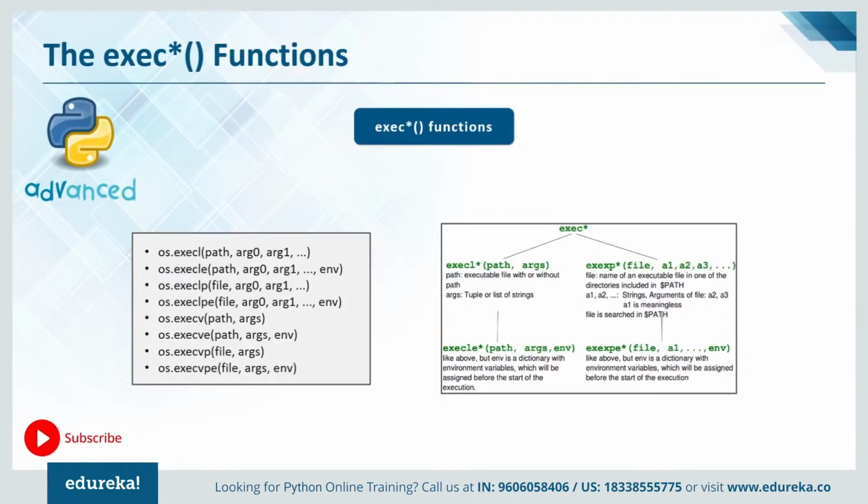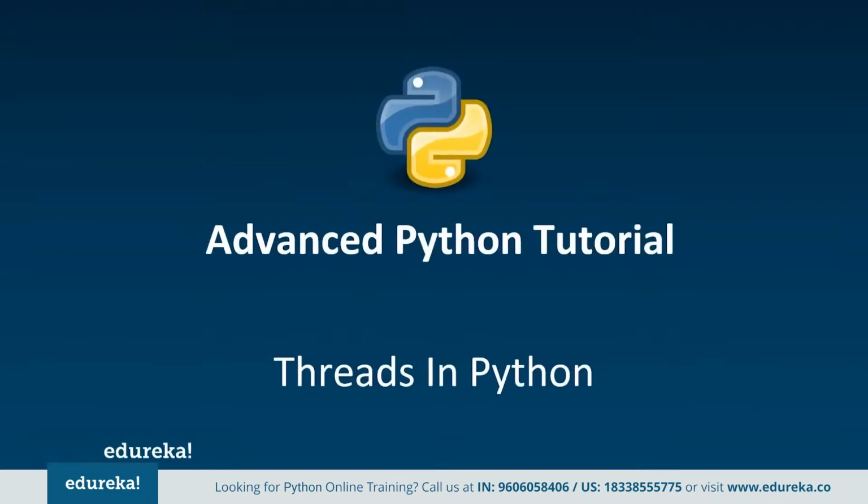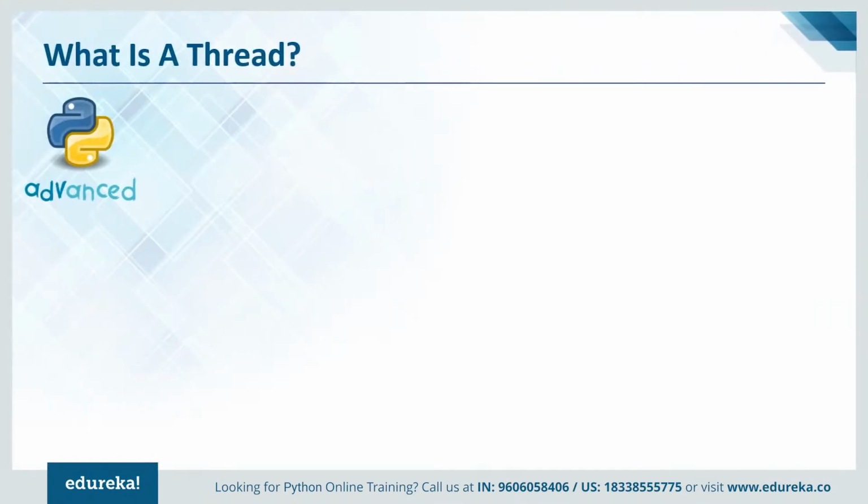So these are the different forms of exec functions as shown. There are a variety of purposes for each of these functions, which I will cover in another tutorial soon. Now that we're done with exec functions, let us quickly look at threads. We will look at how we can work with threads in Python, and it is pretty simple, guys.